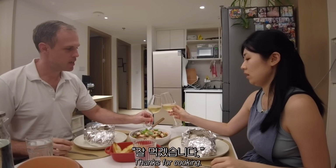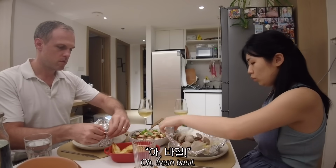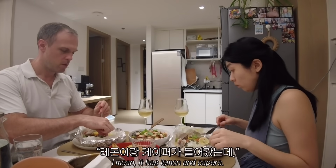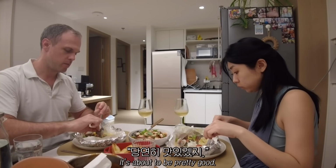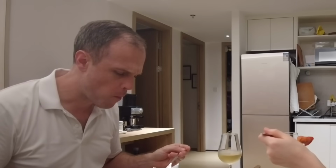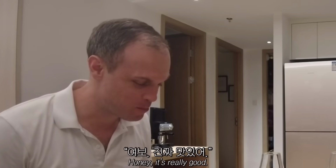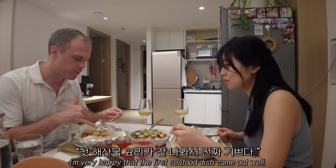I'm good. 잘 먹겠습니다. I hope it's good. Oh, first ever. Mm, 맛있어. I mean, it has lemon and capers. It's bound to be pretty good. Oh, man. It was really good. I'm very happy that the first seafood dish came out well.